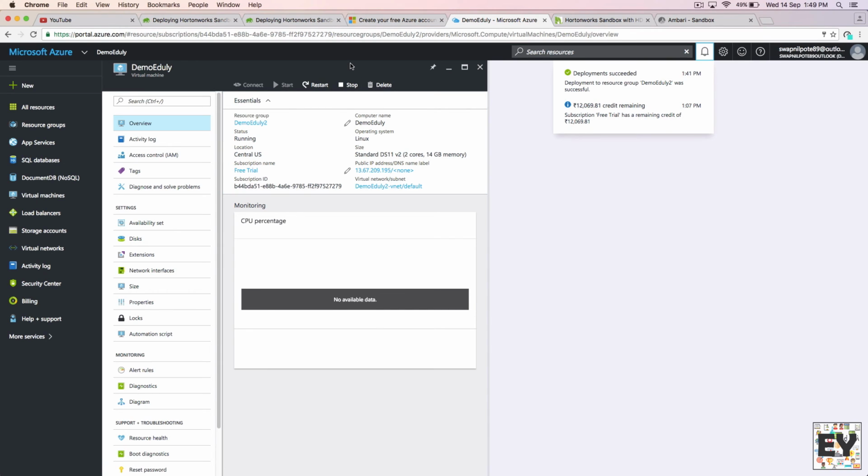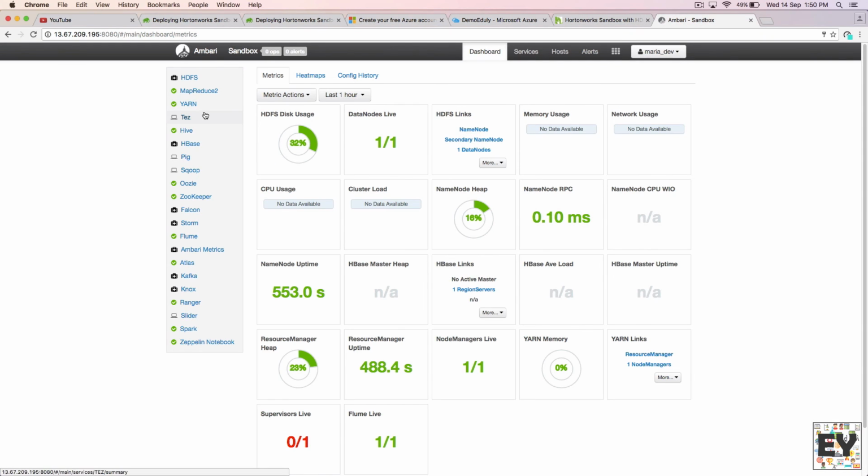So in this way you can use this 12,000 rupees for a longer period of time. And every time you boot this VM, you need to check your public IP. I think it will change every time you boot up your virtual machine, or your VM. And guys, I'm not sure that you will be able to access the scripts which you saved over here.